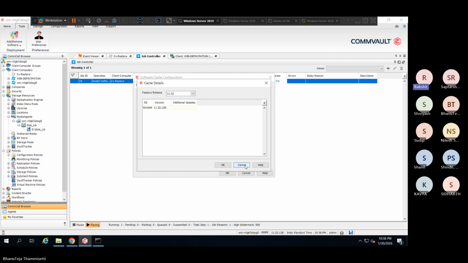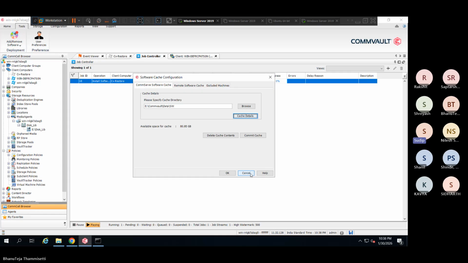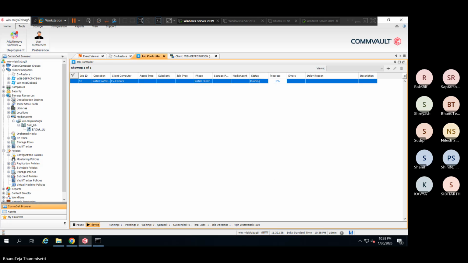Rakshit, clear? Yes, sir. Any questions? Any doubts? Anybody else? Nilesh, Saptarshi, Kavya, Shanil, Shreyas, Siddharth. Any questions? Cool.